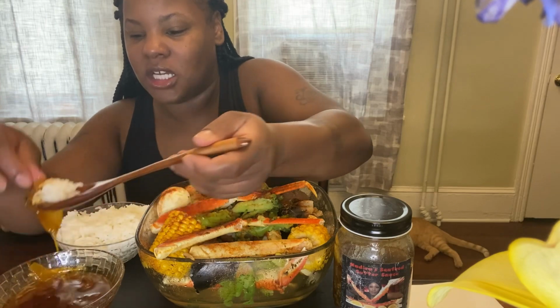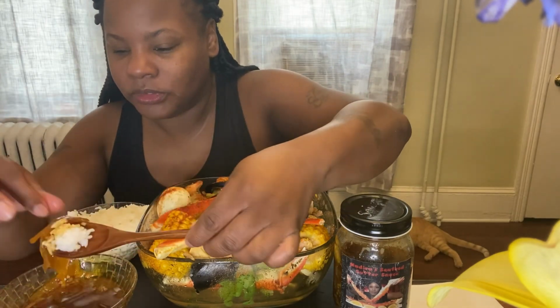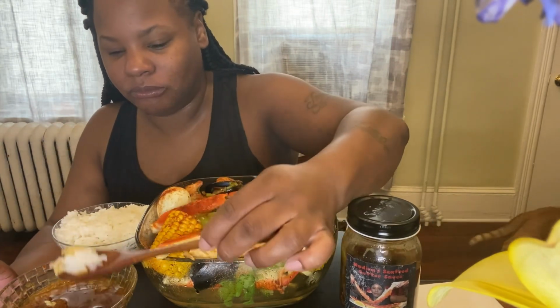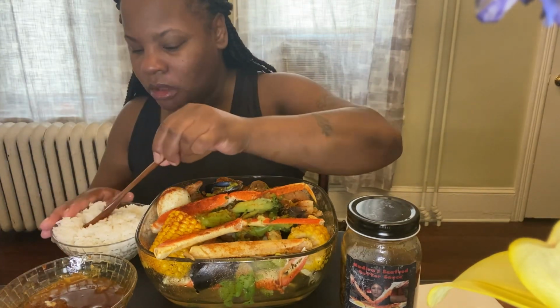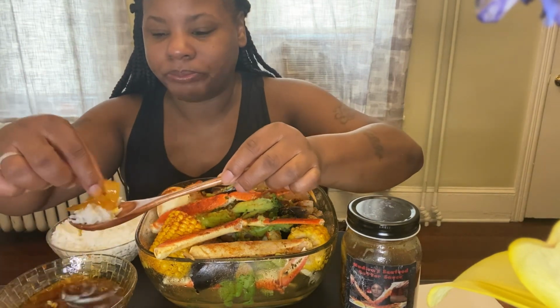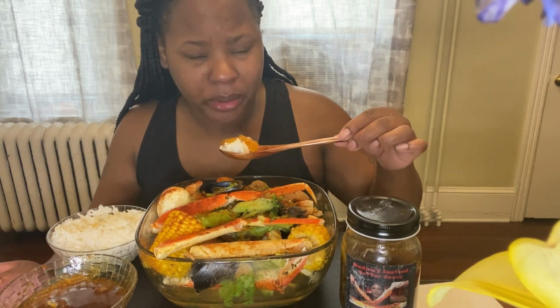And she got some nice thick onions in there too. Y'all see that? I'm burning my hands though. Hold on. Woo, go ahead, girl. Oh, it tastes kind of good on my hands. Oh, that's spicy too. So I got her spicy. Oh my god, what did I order from her? I ordered her spicy sauce, but I think it's the habanero. Oh, this is good. Oh, this butter sauce is good.